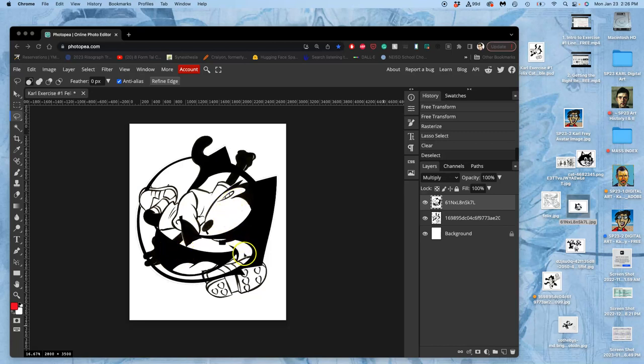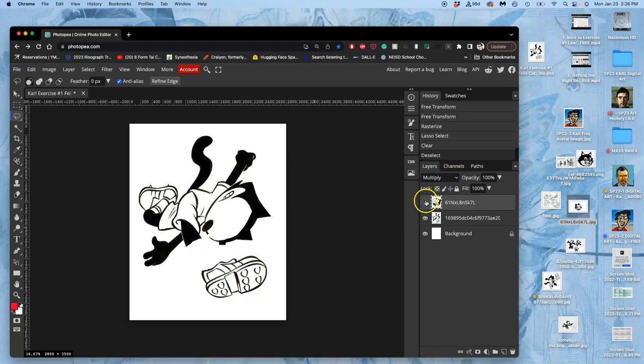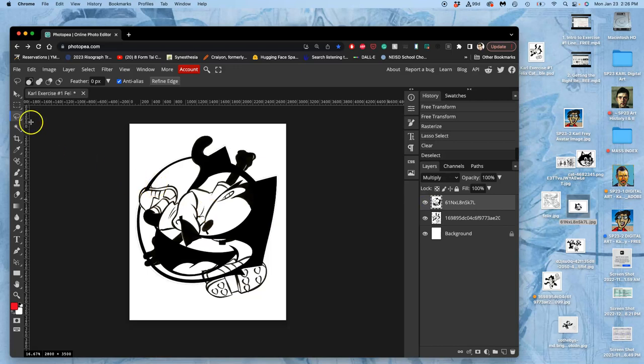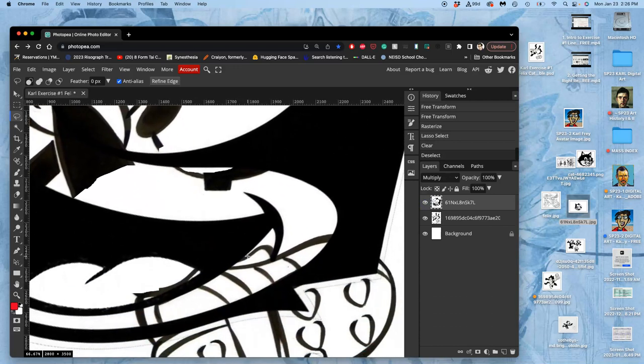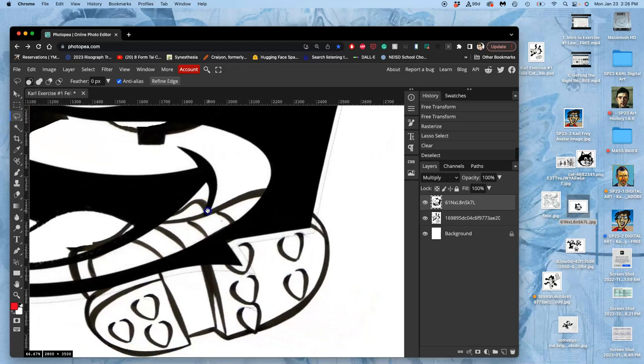I think I want to get rid of the cleat. Let's get rid of the cat head where it overlaps with this soccer cleat. So what I'll do is use my lasso. Make sure you know what layer you're affecting. I can zoom in on it with Command Plus and then use Spacebar to zoom to where it is. And then I'm just going to use my lasso and kind of travel along the black line of the cleat.